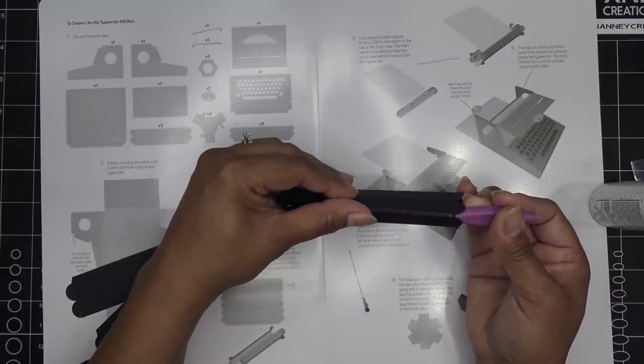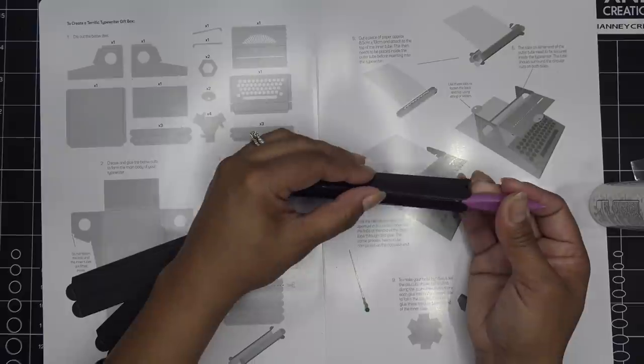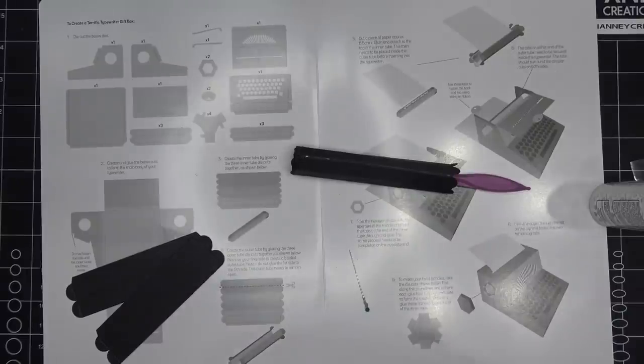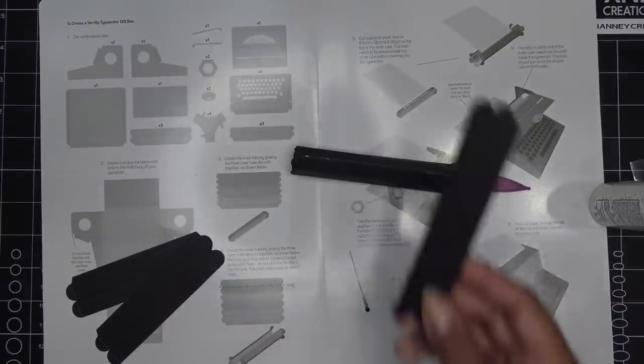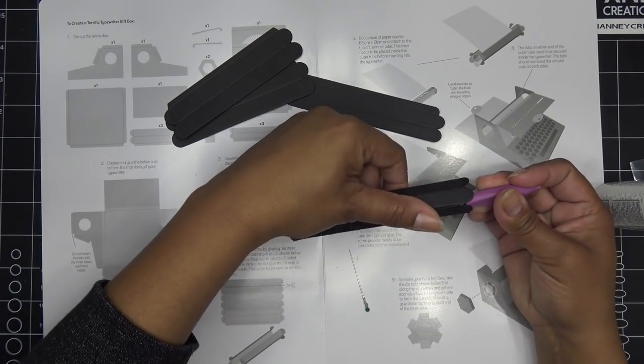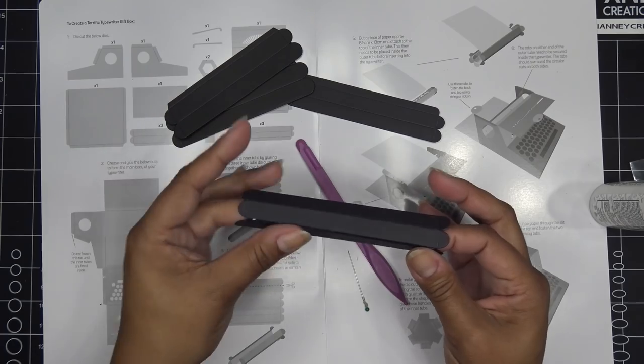Touching that center part. I was just like, where is that third piece? And I was like, well, I guess I'm gonna cut another one. And then I just saw it down here, which is very weird because I don't even know how it went over there. Okay, so there it is. So we're gonna leave this piece alone.